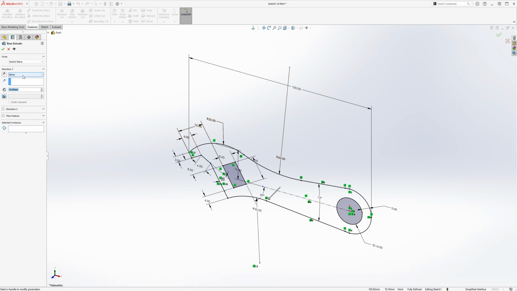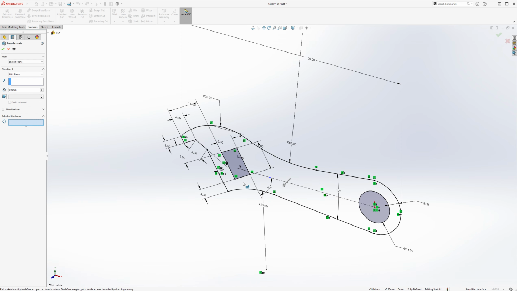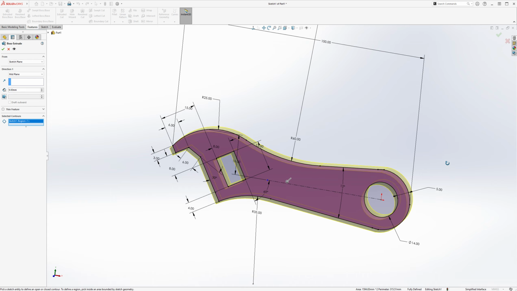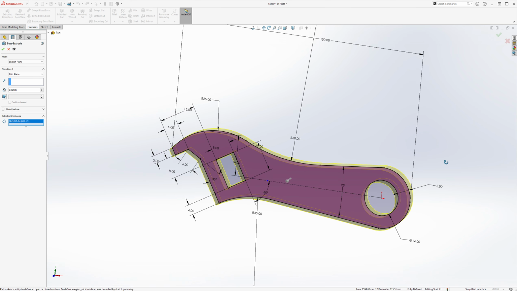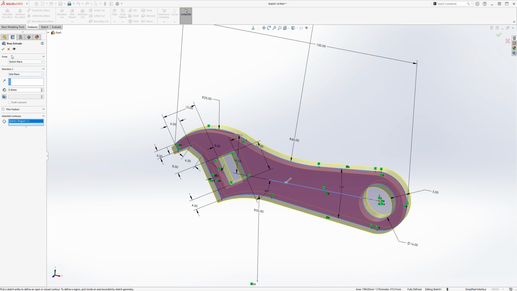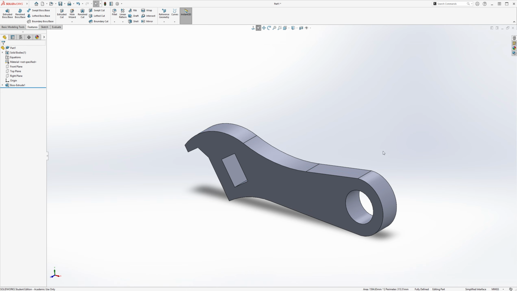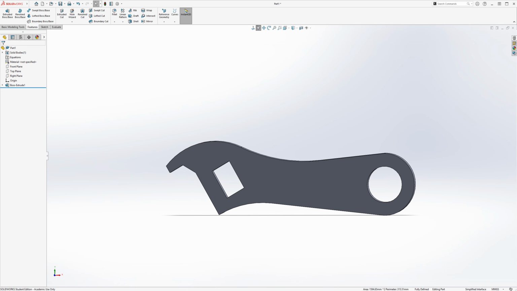Let's make sure we do a mid-plane extrude of 9 millimeters. And the contours will be everything excluding the triangle and the circle. Okay, so there's your base part.